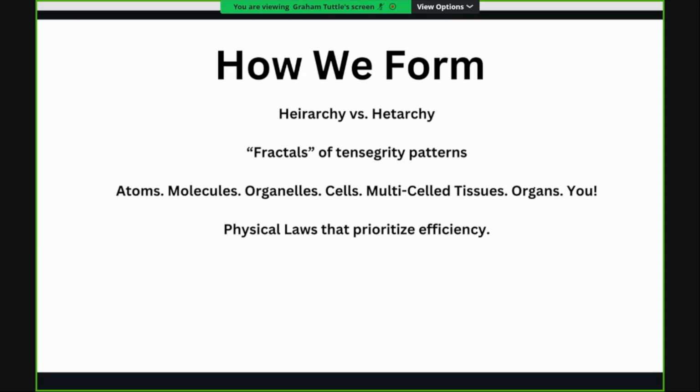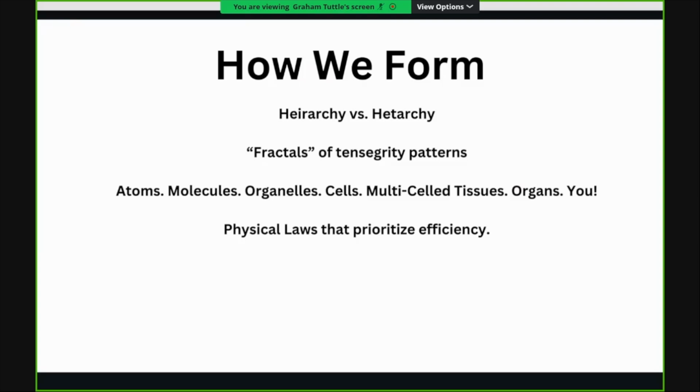A hetarchy is something that looks like a hierarchy, but every single layer has distributed authority. Every single layer has the ability to have a dictation above and below, and they're all equally valuable. But there are hierarchies in the sense that the body will prioritize the heart over, let's say, the stomach, or the brain over all. There are different aspects of the tissues in how we prioritize certain things, so not all tissues are equal. There's a difference between structure and function slightly, but the structural similarities of these things are all organized in this capacity.